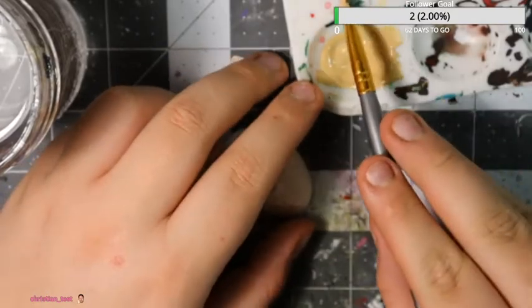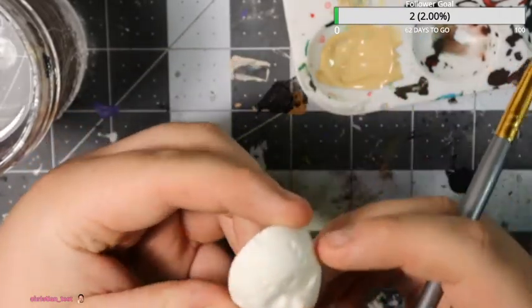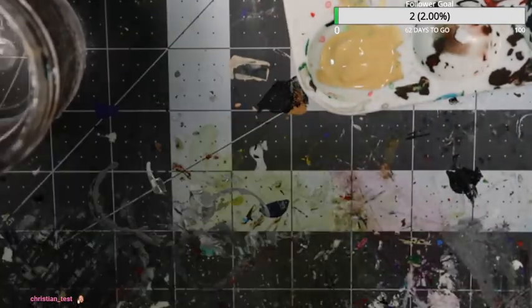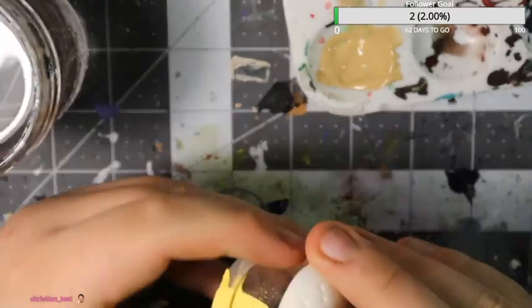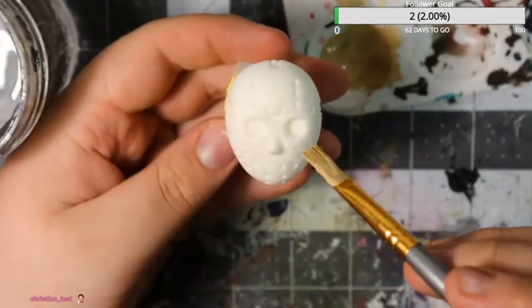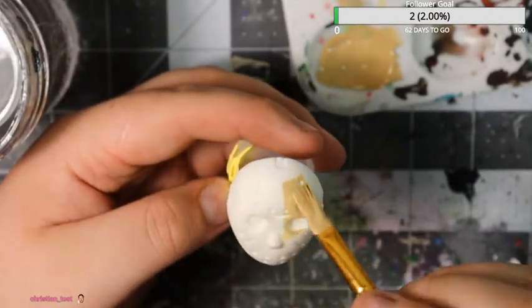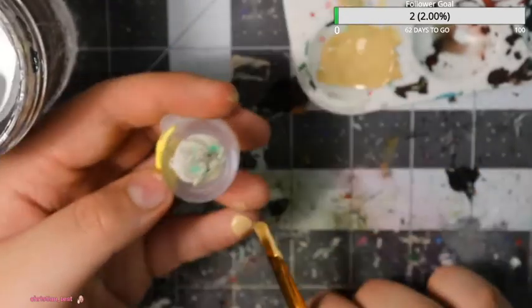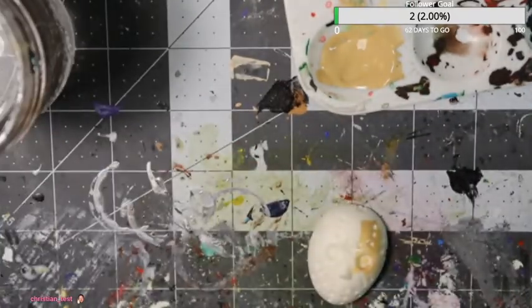Alright, so I'm considering a gray base, but it's a little too late for that. Let me see if I can get this on a thing there so I don't have to hold it. Yeah, there we go. Perfect. You guys can see that, right? Alright, sweet. We're just gonna do it. Oh shit. Yeah, I knew that was gonna fall off. Damn it. We're doing so well. Alright, let's see.